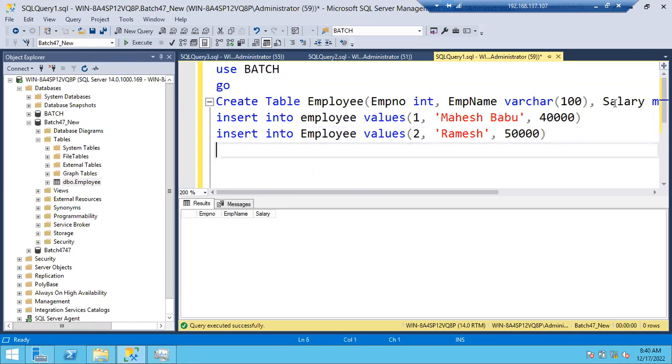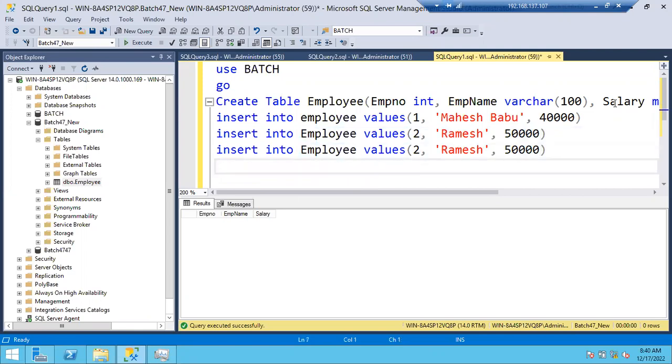In the same way, Control C, Control V. Now insert into table name values, third record. So this will be like Ganesh. In the same way, how many records you want, you can insert guys.